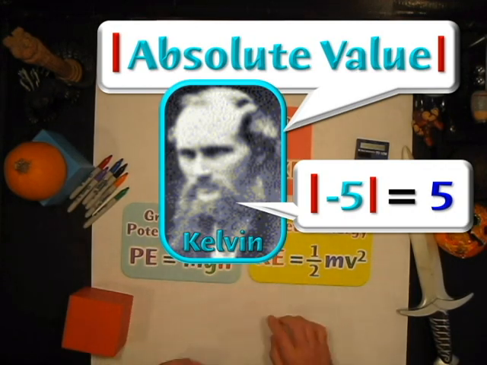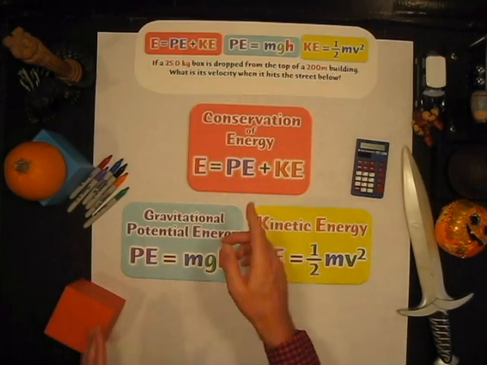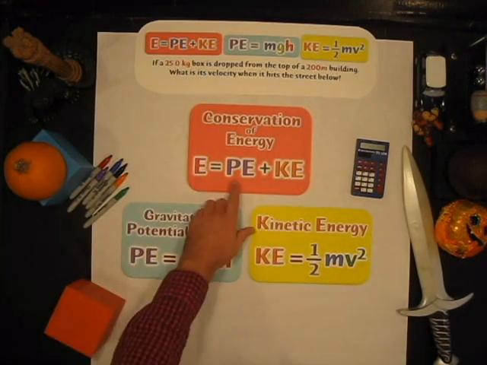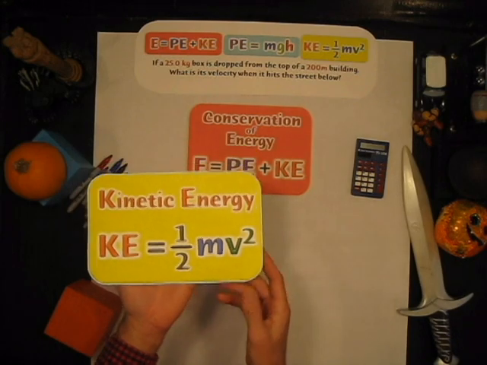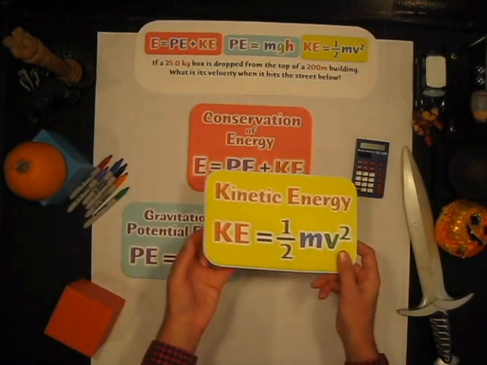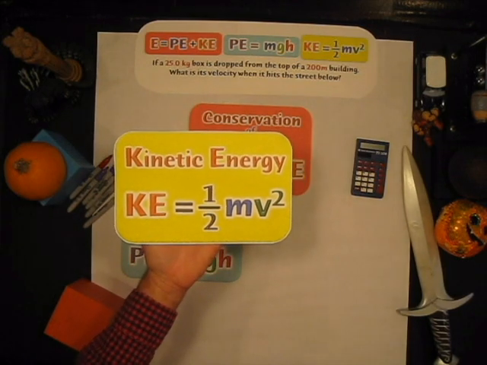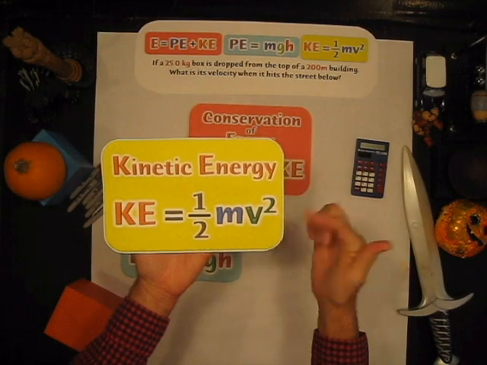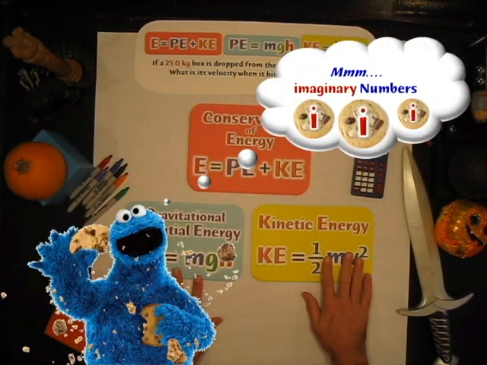I could have written absolute value signs here. So the potential energy actually can be negative because we're measuring it compared to a reference point. But the kinetic energy, because of its definition, cannot. Okay, so now that we've gotten that out of the way, you can really do the calculations using negative kinetic energy. It's just that you have to take into account that when you take the square root, it could be a problem. You would get imaginary numbers sometimes.